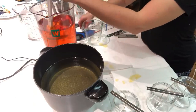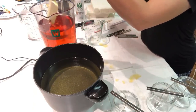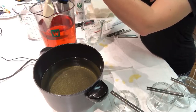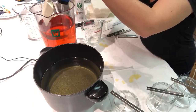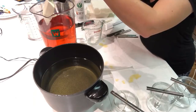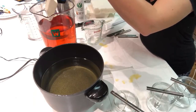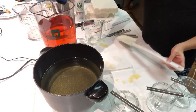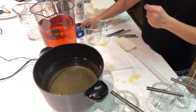Okay, let me go ahead and check my temperature. If you just follow the ratio with this wax, 1.5 ounces of fragrance oil per pound of wax, you should be fine. That's what I do. Okay, so we are sitting right at 172 degrees, which is perfect.